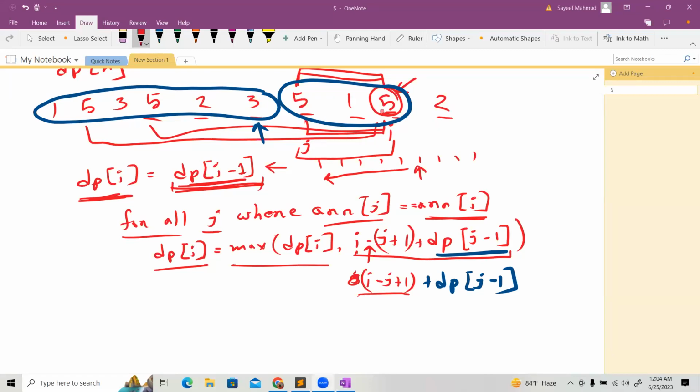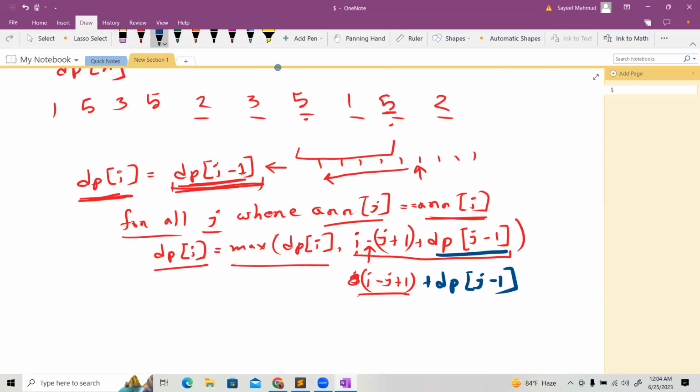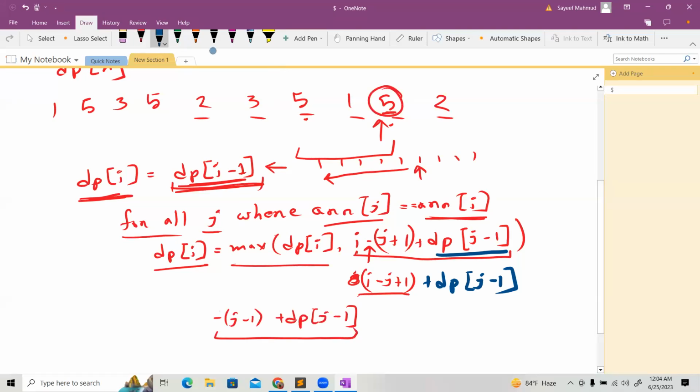So as we go along the array, for this 5, we need to know the maximum value of minus j plus dp of j minus 1, for all these 5s, right? Yes. So we just need to know the value for all the 5s which are before this 5, right?